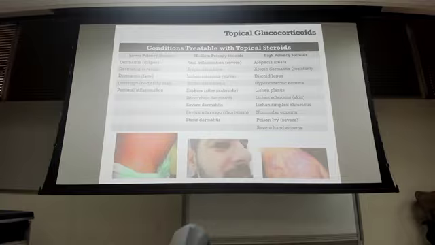And then again, remember the body folds, that's natural occlusion, so make sure you're sticking with your lower potency. These are your typical areas where you're going to see your medium potency, and then this is your high potency. If I'm asking you about any of this, I'm going to ask you in the sense of what we talked about in the derm lecture. I'm not expecting you to remember all of these other things. If it wasn't mentioned in the derm lecture, or which potency you're using it for, I'm not worried about it. Okay, so don't try to remember everything from this, and then this was just that general rule that we talked about. So I probably remember this one because it's smaller, and this, if I told you about it when we were looking at the derm lecture, that's where I want you to know about it, okay?